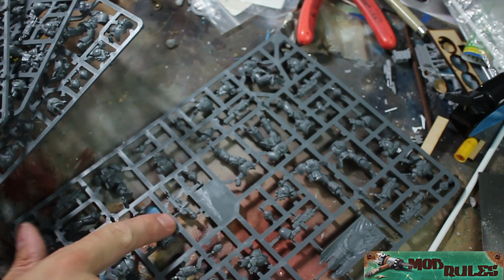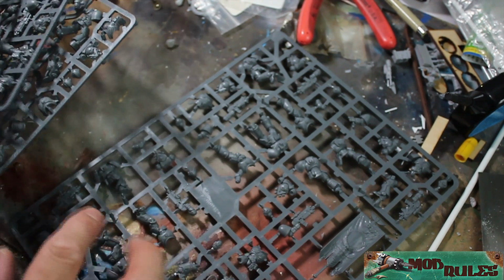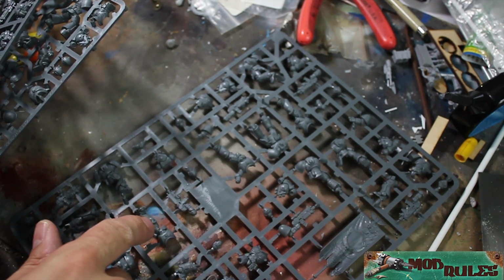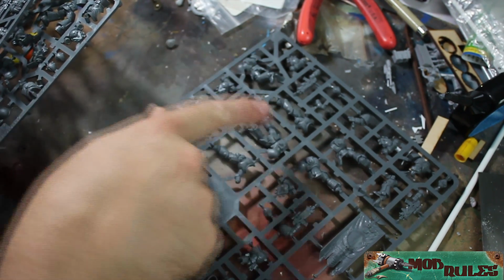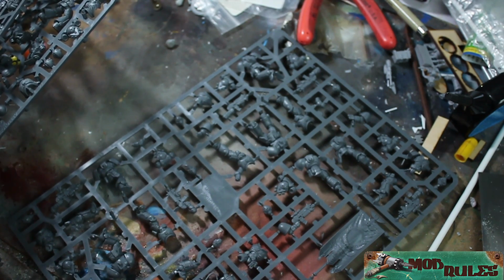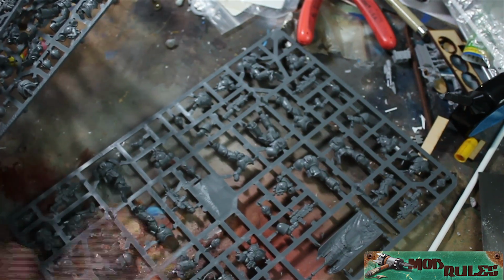Let's see. Yeah, you have a bolt rifle, bolt pistol, power sword, bolt rifle. Actually, this might almost be a complete one. What should we look for? Legs. Oh no, we shouldn't look for legs. We should look for backs. 1, 2, 3, 4, 5, 6, 7, 8. I see 8 backs. So there's supposed to be 10 regular dudes. That means there's 2. This isn't an incomplete unit.